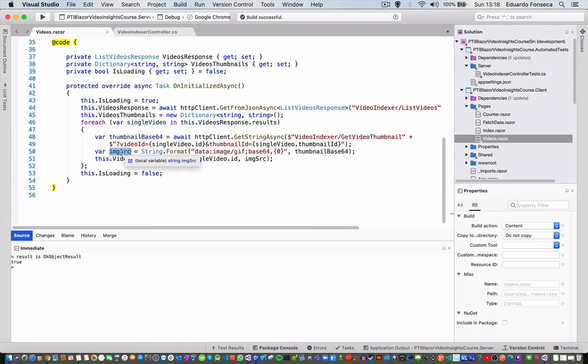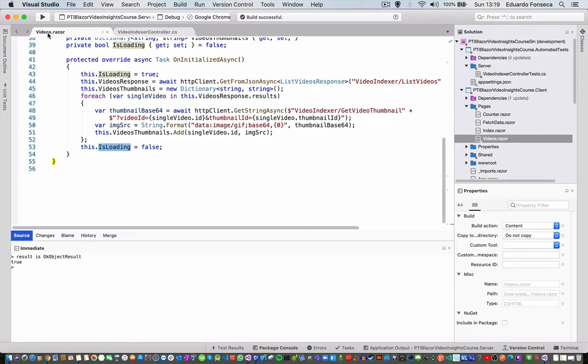And the image source, we are going to format to the data semicolon image format for HTML images, and we are going to add that to the dictionary, and when we finish iterating through all of the items, we set is loading to false.